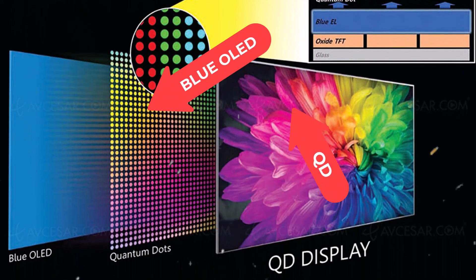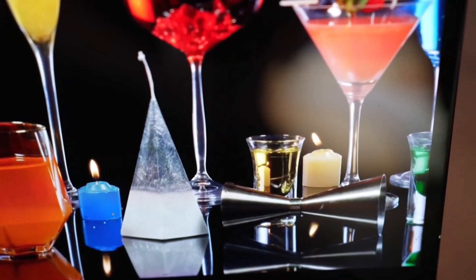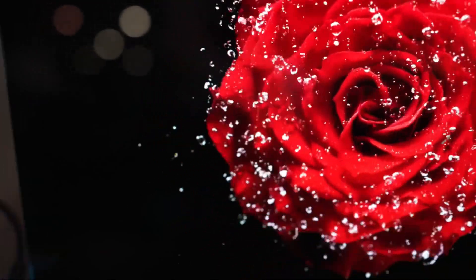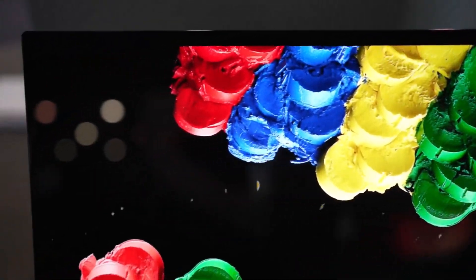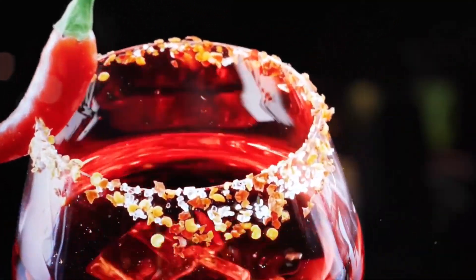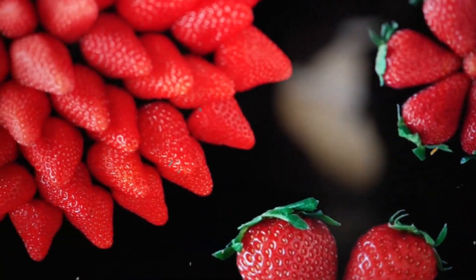Here, the quantum dots simply light up themselves. We've known quantum dots before now as a chemical innovation that can take in blue light and transmit other color spectrums out of it. But what we're seeing now is the quantum dots being engineered to be a light source, eliminating the need for organic materials used in OLEDs and LED backlights used in QLED.